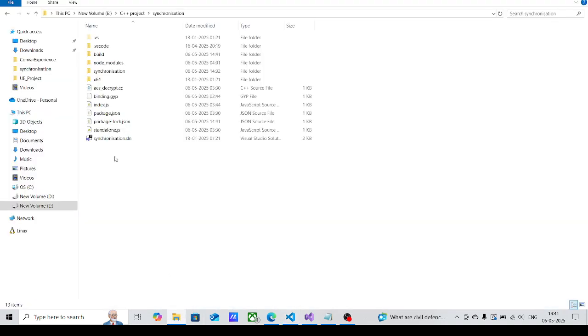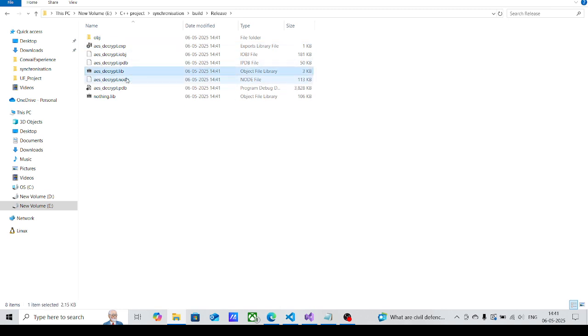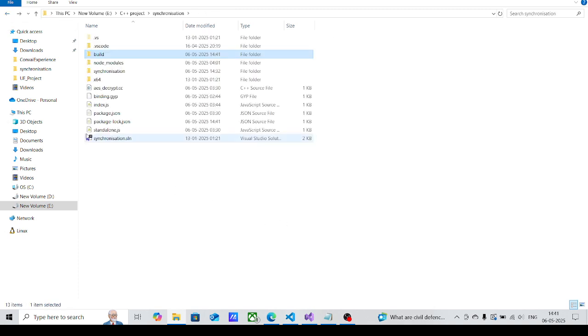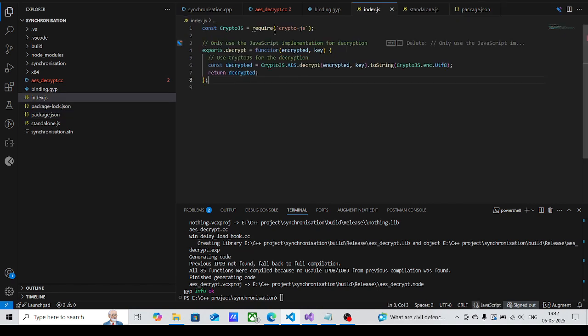After the build completes, you are going to get the esdecrypt.lib and the .node file. All these things are now compiled into that library.